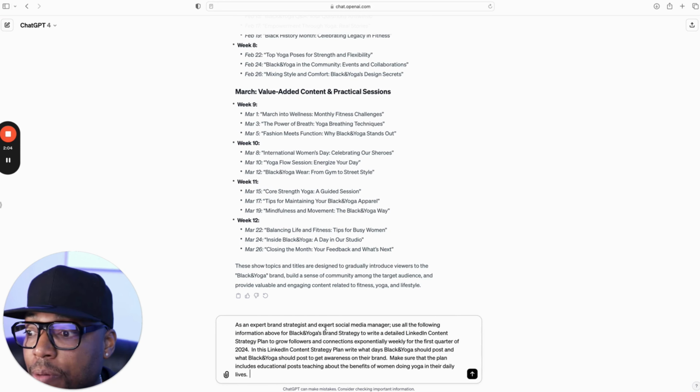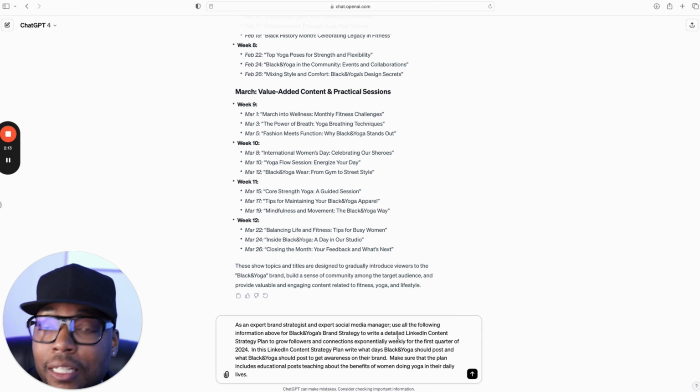As an expert brand strategist and expert social media manager, use all the following information above for Black in Yoga's brand strategy to write a detailed LinkedIn content strategy plan to grow followers and connections exponentially weekly for the first quarter of 2024.